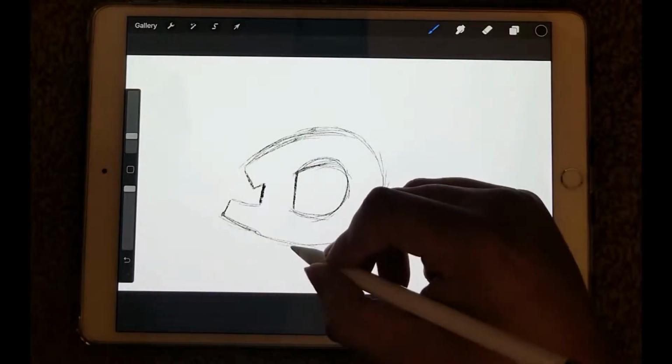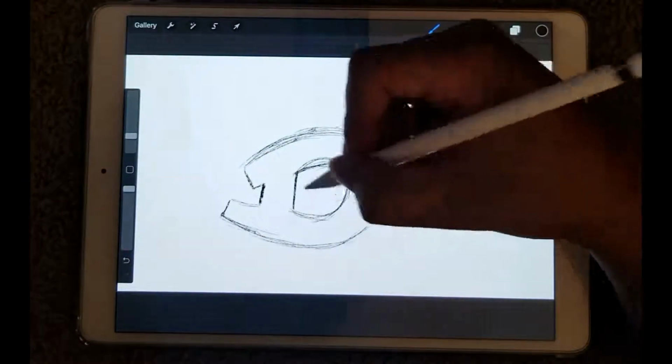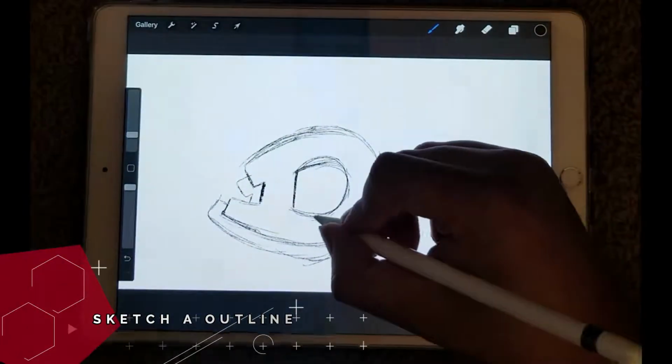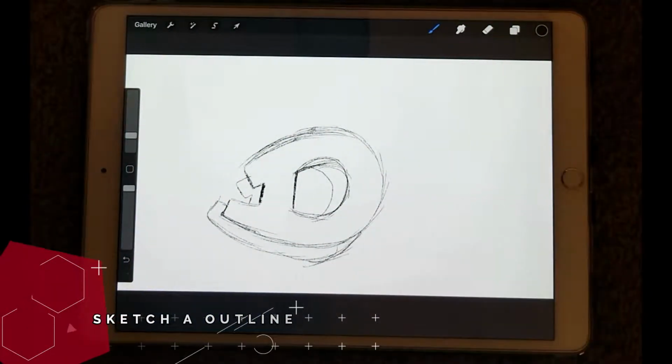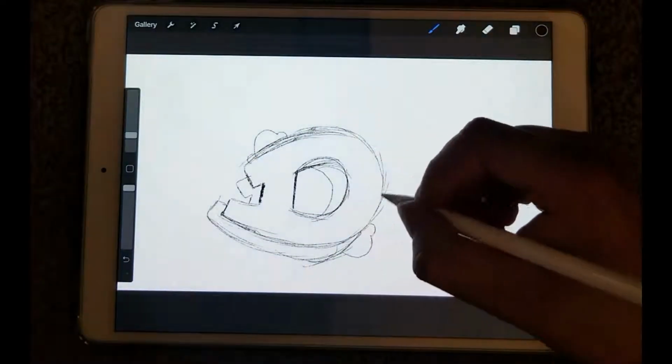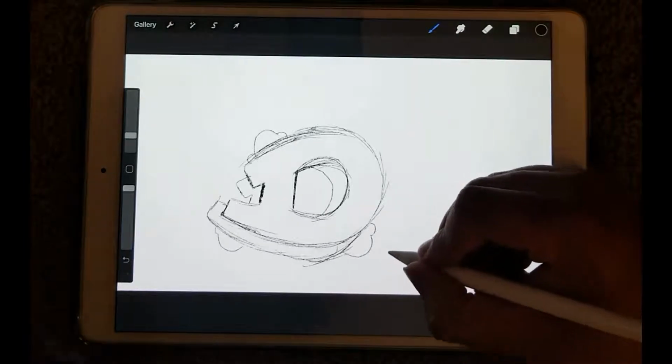So as you know, if you pay attention to my videos, the first thing you should do is always outline or sketch out what you want to draw. In my picture, for example, I'm going to draw a bubble style D, and I'm not aiming for perfection. I just want to get the ball rolling.